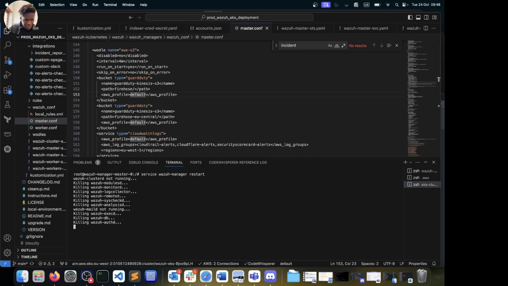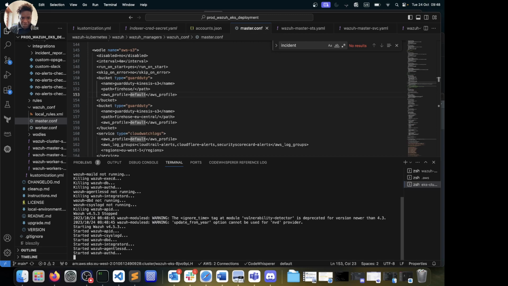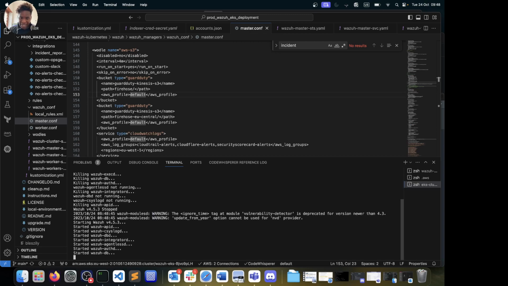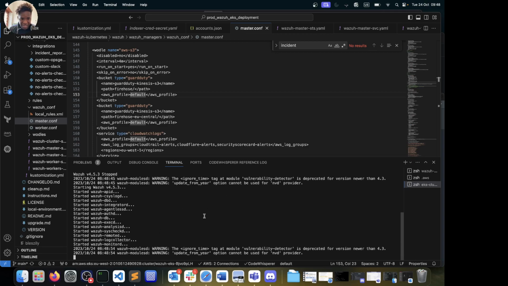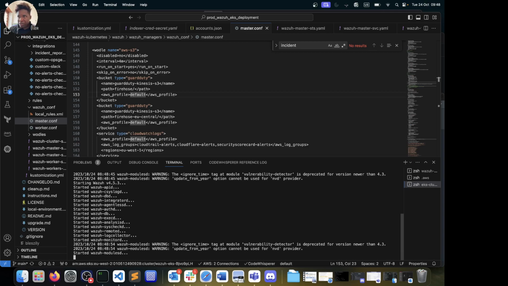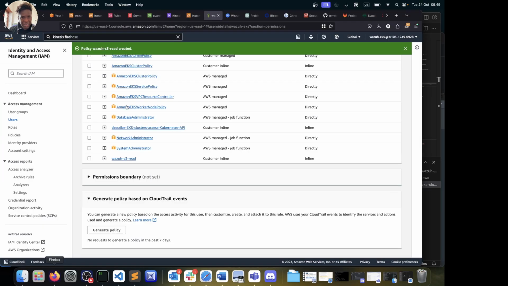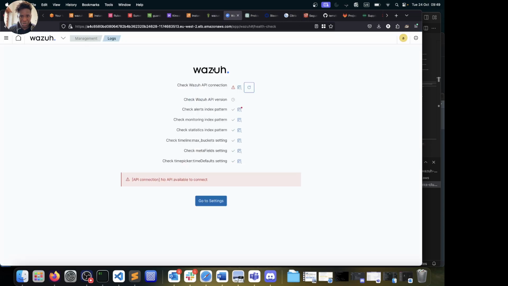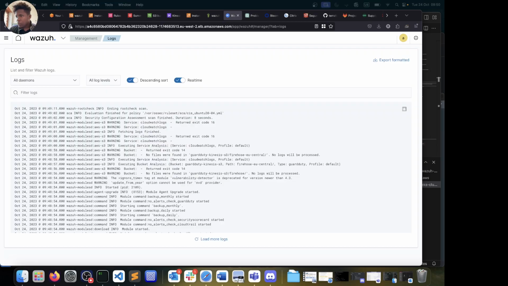All right, so we're going to restart the entire services for the Wazuh manager. And once all good, we should have that config running. We'll go view if we can actually see Wazuh running from the dashboard once this is all started. Okay, just pause the video. Okay, it's done. All right, let's go over to the dashboard and try logging in again because we're going to be thrown out definitely. So we'll log in again, then we'll see how it looks on the logs.